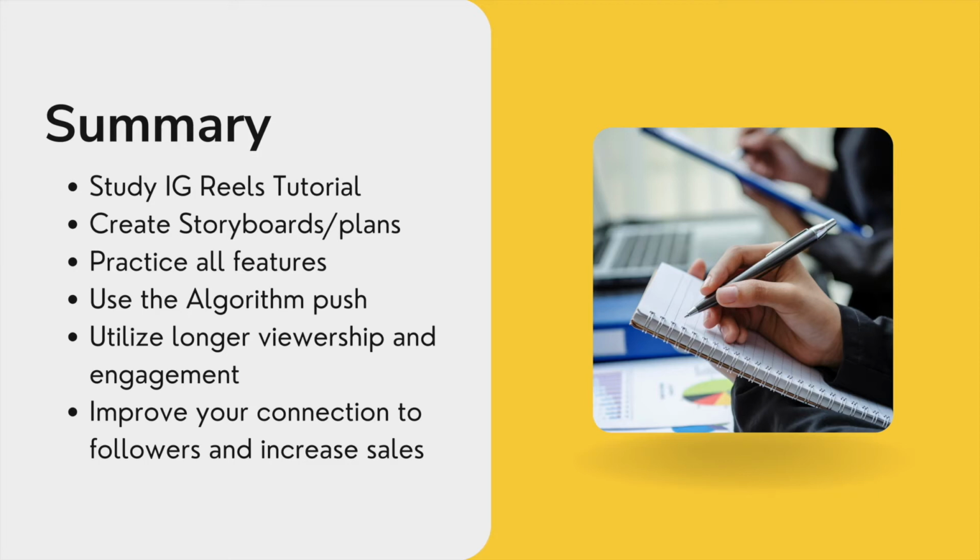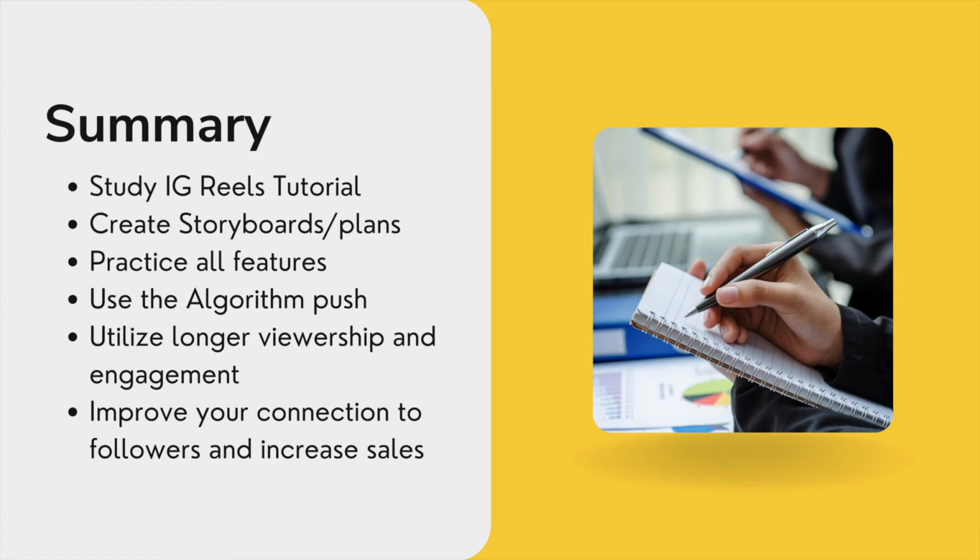Again, use the algorithm push. Using Reels will automatically give you a push, because the organic growth potential right now is amazing. There are accounts with 60 followers on Instagram, and you can upload a reel and it gets 10,000 views. It's very, very possible and very manageable to do that. Just like with TikTok, there are super small accounts that get 1 million views and stuff like that. So try to utilize your talents and upload Reels and get those views, and therefore get more followers and engagement.